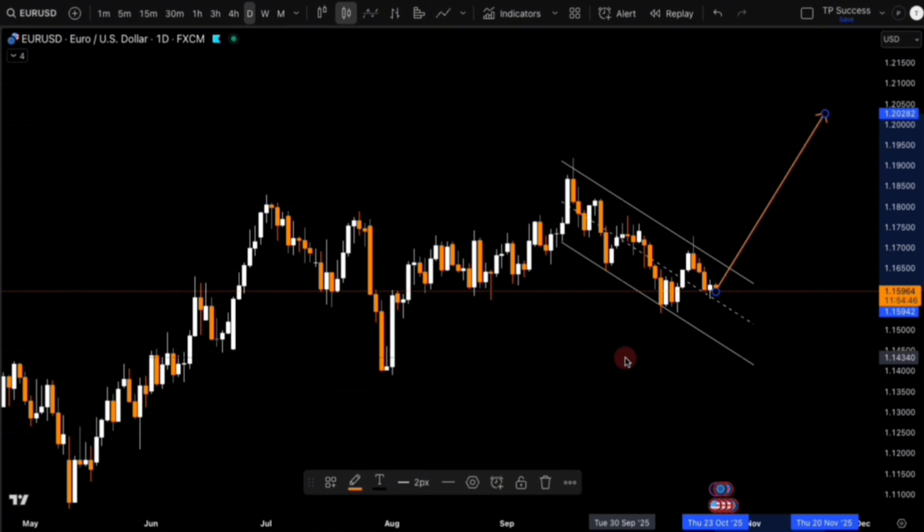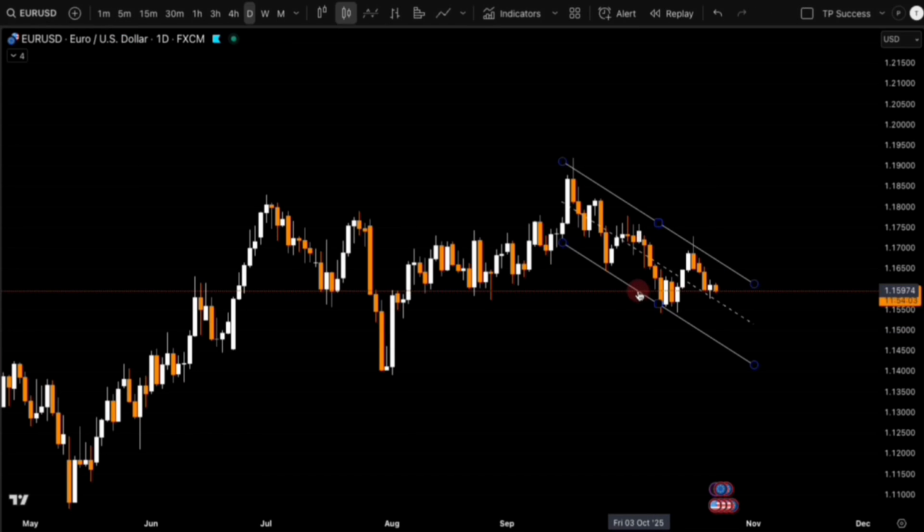We've been in the game long enough to know that the simpler it looks, chances are the more complex it's going to be, and we need to make sure that we do all the checks and balances to make sure that everything makes sense before we even entertain this idea that the market is going to go up. Right now, it looks like it's going to go up, but we don't know if it is or if it isn't. So we're not going to guess. We're going to make the best possible decisions, and we have all the tools we need in here to help us identify what we need to do and how we need to do it.